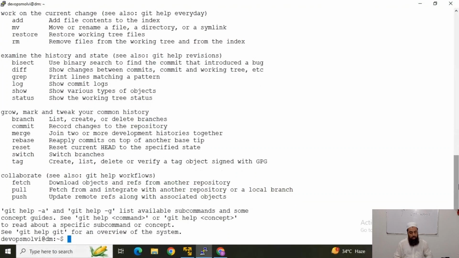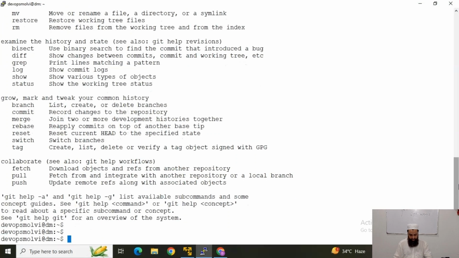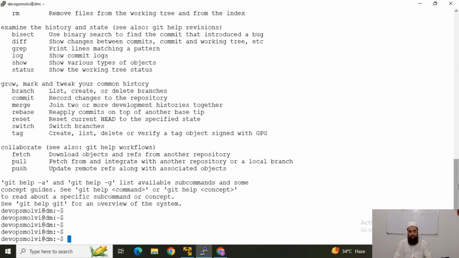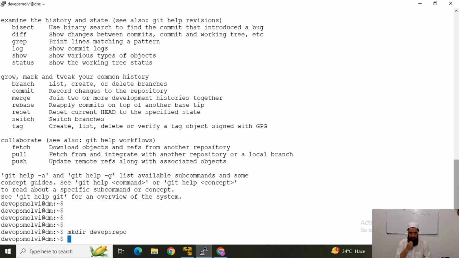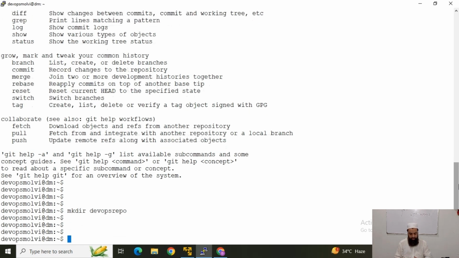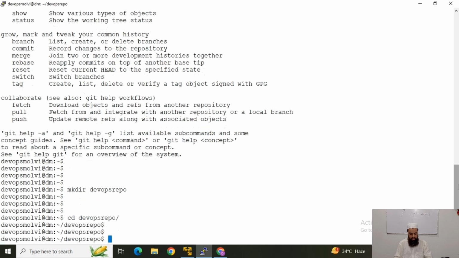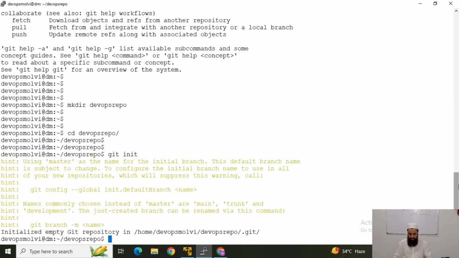So starting with how Git works, let me create an empty directory: mkdir DevOps Repo. Now this is my repository here. I'm going to initialize a repository in DevOps Repo. This would be my folder. Now I will run the git init command, git initialize, and an empty Git repository would be initialized.